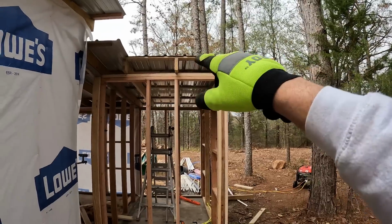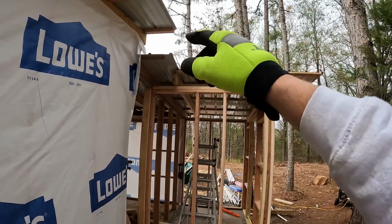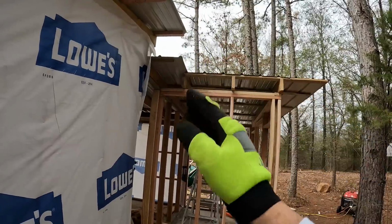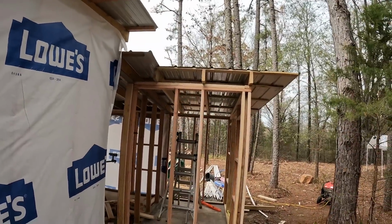I still got to put the blocking in, and whenever I do the soffit, I'll actually bring it out and kind of make it go that way so this whole corner kind of makes sense. But I like it. It looks good.